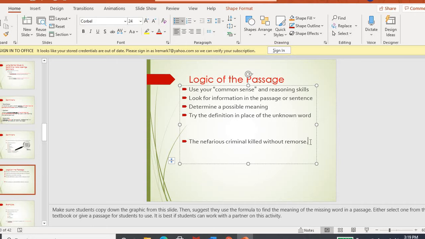This can also help whenever you have a word, and I'm going to use a very basic example, the word run. If you look it up in the dictionary, it has probably 18 to 20 definitions. And if you saw a sentence that said, she was running for state office, hopefully you would know that they're not using the definition of run meaning a quick movement. She wasn't running, like moving quickly to the state. They're using the definition of run as in a political campaign. So sometimes logic and common sense will kick in if they're using a word that's familiar, but they're using it in a different way.